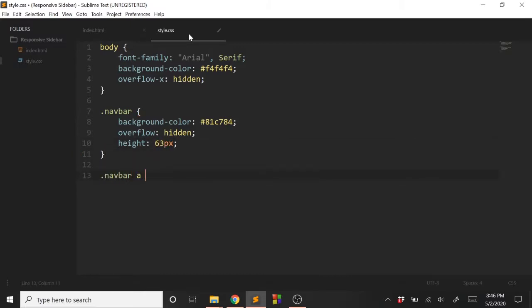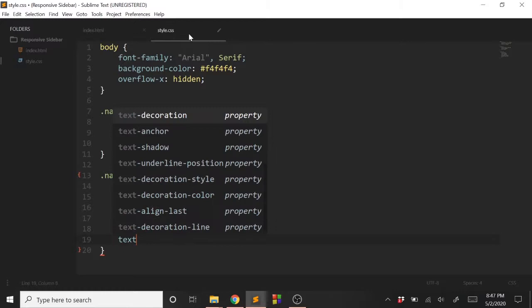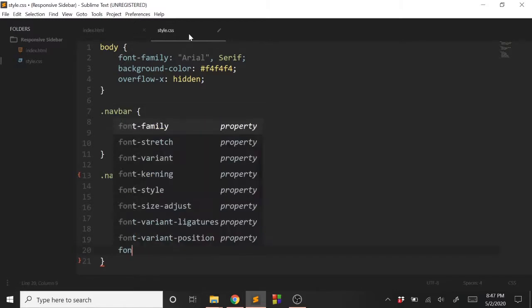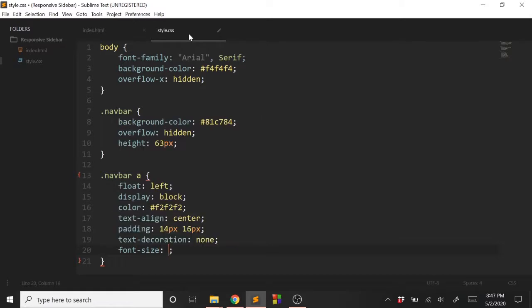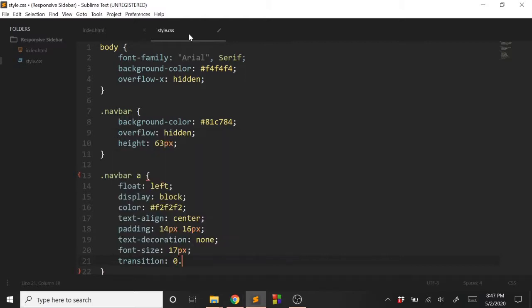Put a navbar A. Within here, we're going to do a float left, display block, color F2F2F2, and then a text-align center, a padding 14px 16px, a text decoration of none, a font size of 17px, and a transition of 0.3 seconds.